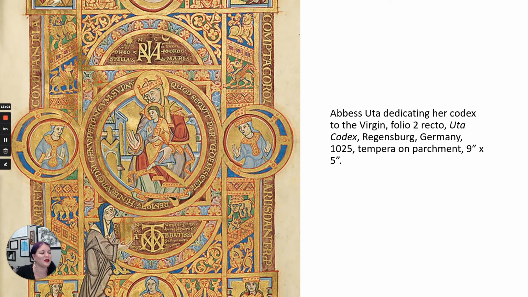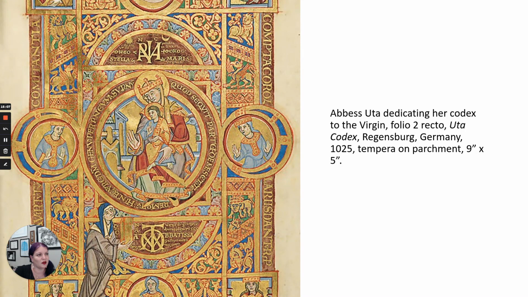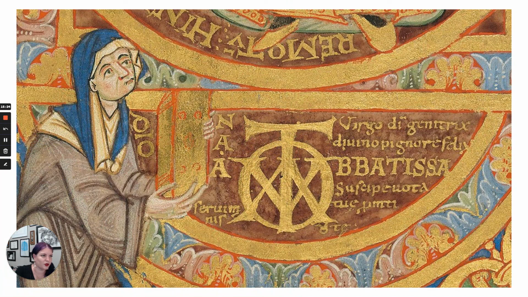Okay, so when we look at the style here, we see that we have more of this kind of medieval style that's not particularly realistic or naturalistic, really arbitrary folds in the clothing. We have the gold background and all this illustrative work around it, so everything is very stylized, right? There's a close-up of Uda handing her book up to Mary.